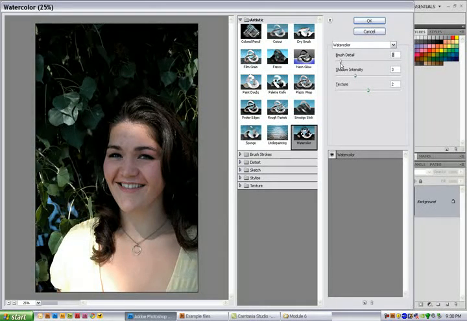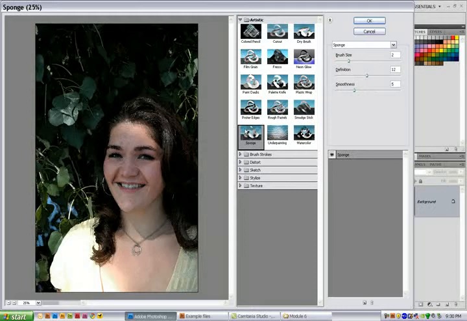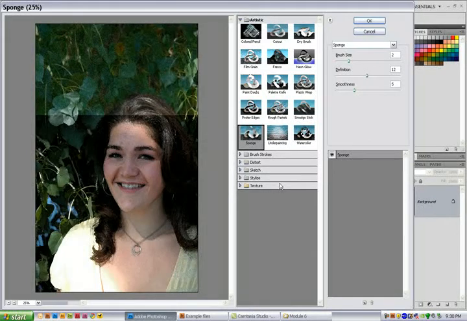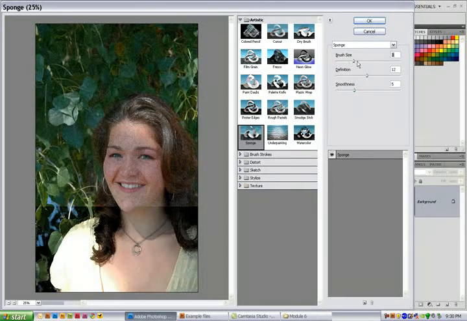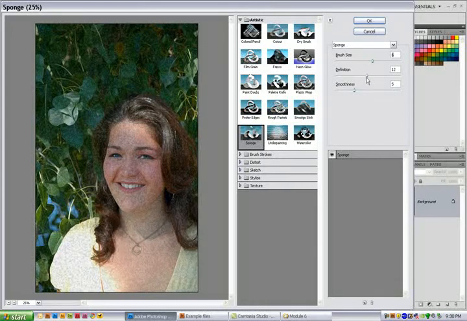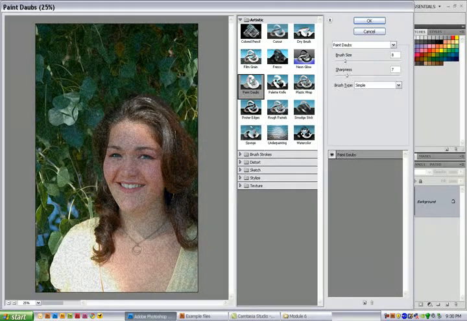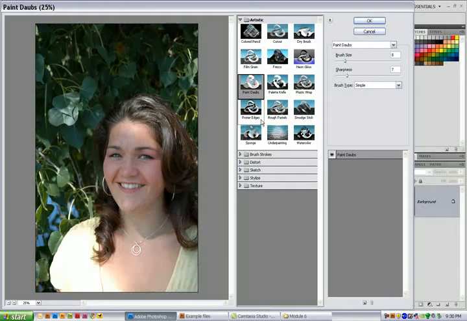Actually, move that out. Yeah, maybe not. Let's try something else. Sponge. Look at the size. Let's make that size really big. How about that? I'm looking for something fun with the background here, and I'm not liking what I'm getting. So let's see here. Let's try this one. Nah, it's not doing anything for us here.